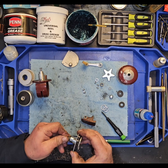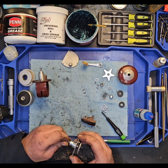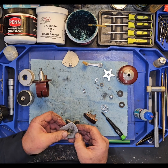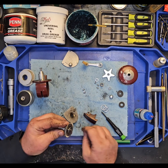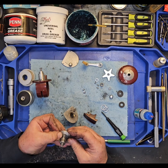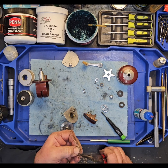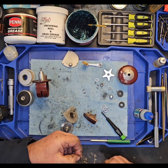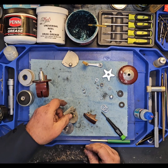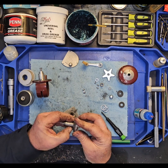You know what? It kind of does work, but not like I want it to. It should be pulling that gear down. Interesting. I can't put it on here first, but it sure does look like it goes on there first. Yes, it does. Well, let's just see what we can do with it here. I'm gonna try to force it, or bend it, where it will stay on that gear a little bit better. And we're gonna see what we can make out of it. This will go on. There's a groove cut in that area right there, and that sits in there.